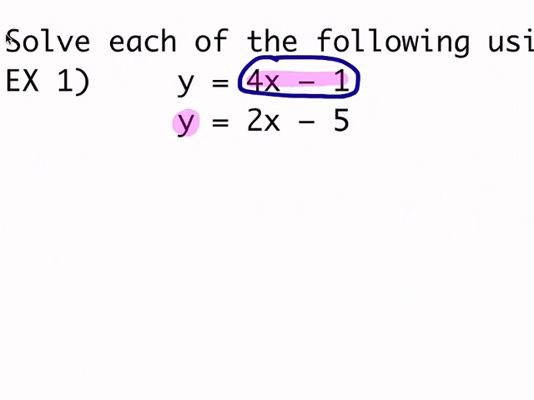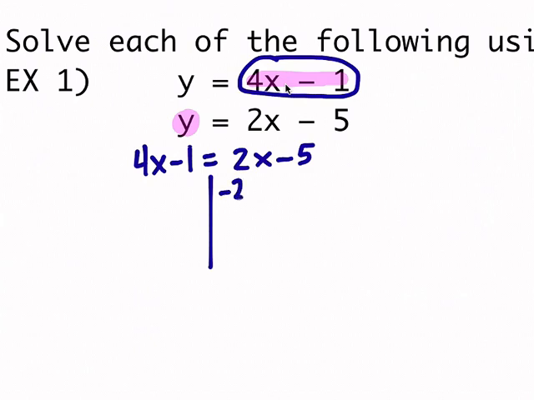So I know y is 4x minus 1. In this next equation, I'm going to take this out and replace it with this guy. So I'm going to have 4x minus 1 is equal to 2x minus 5. Notice all the y's are gone now. The only thing that's left are my x variables, so now I can solve. I have variables on both sides, so I'm going to start by getting rid of these two x's by taking them away. What I do on one side, I do on the other.